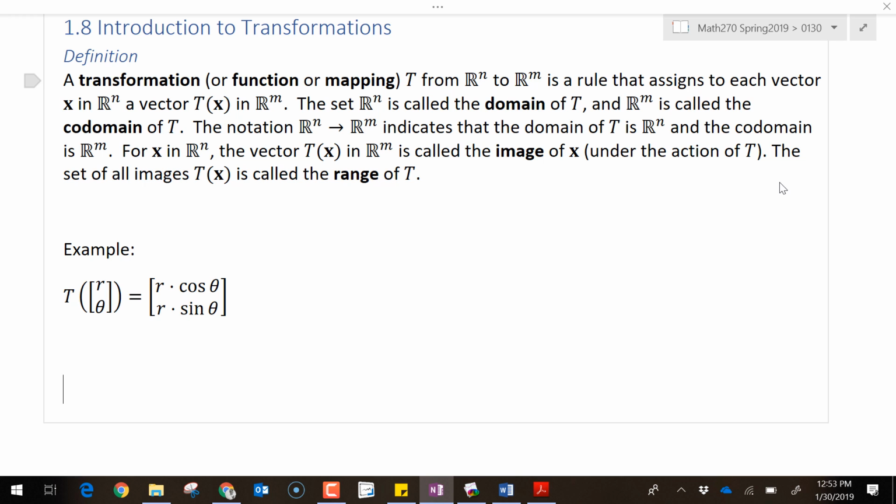And so the idea is to establish some sort of relationship between the abstract notation that we're using versus a concrete example. So in this case, T, we want to know what kind of function this is, or what kind of transformation this is, and we want to know essentially the domain and the codomain of this thing. So what is the domain of this transformation? What's the codomain?